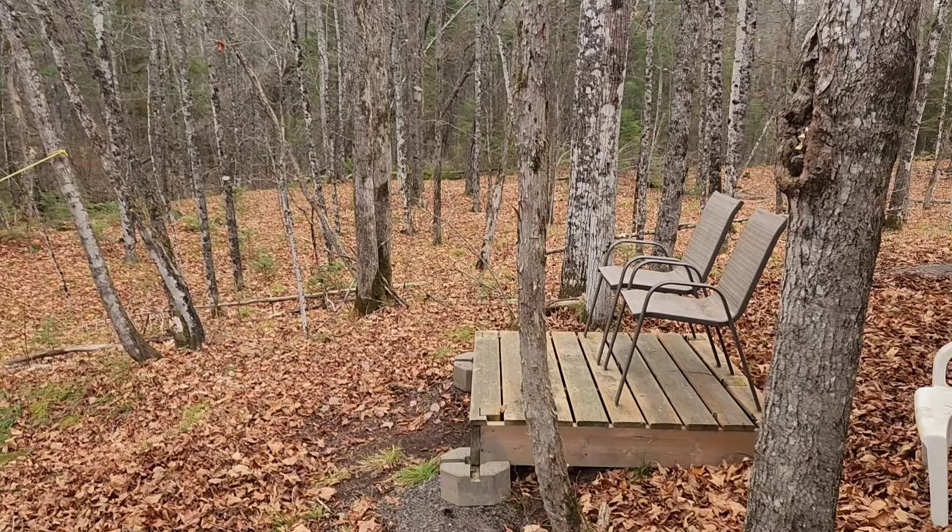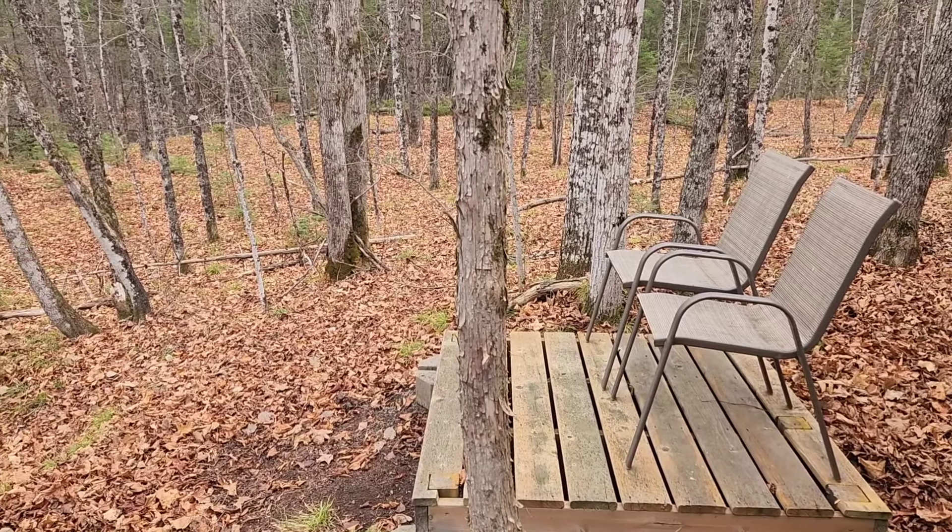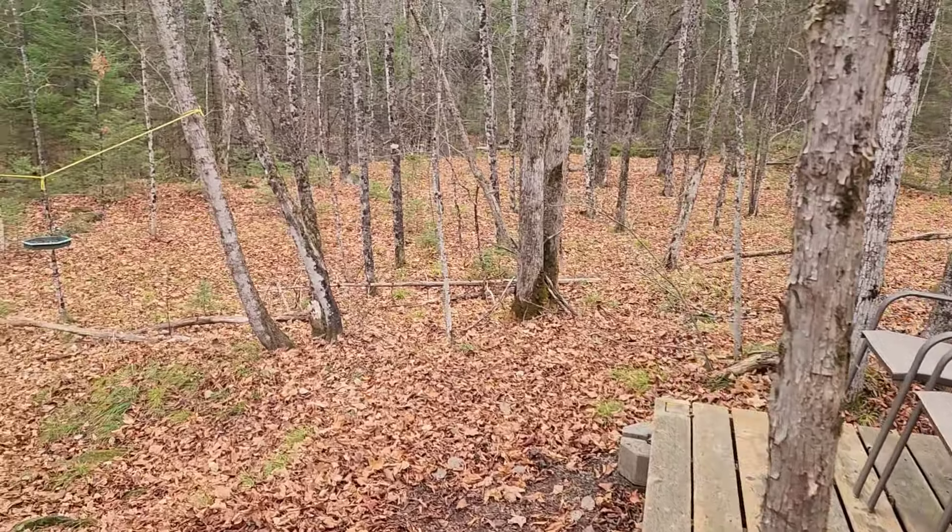Welcome back to the cabin everyone. It was a really frosty morning and we're getting a little bit of rain that might turn to snow. You guys have been seeing me winterizing the cabin in terms of getting the plumbing ready. Today I'm going to winterize it for my little bird friends — my little bird viewing platform. I also watch them inside the cabin with great joy as I have my morning coffee.